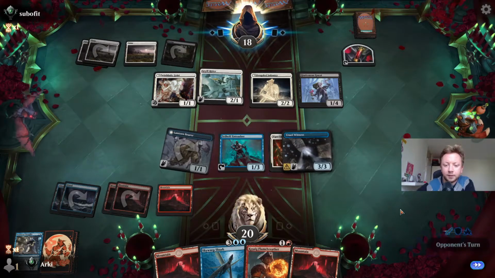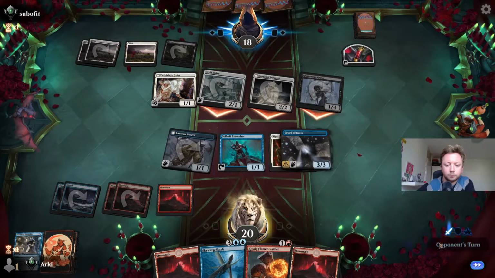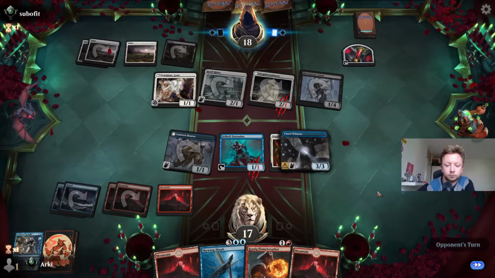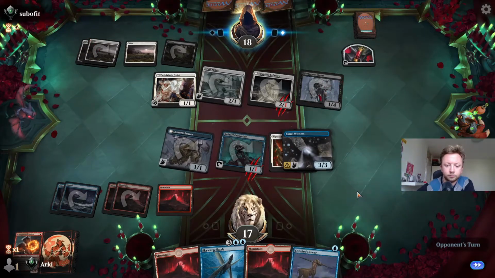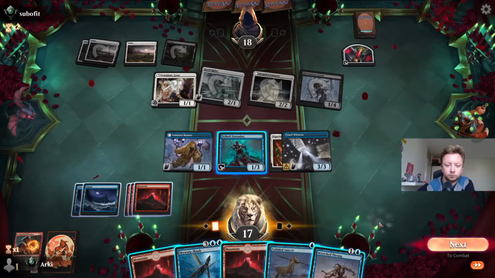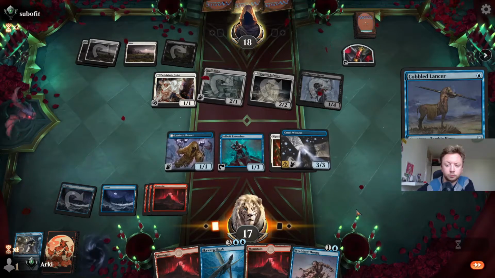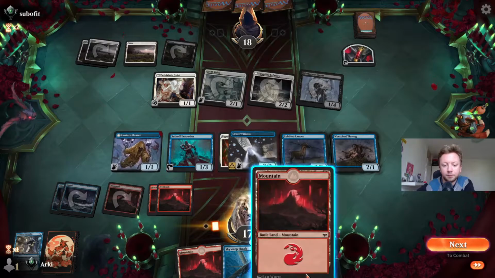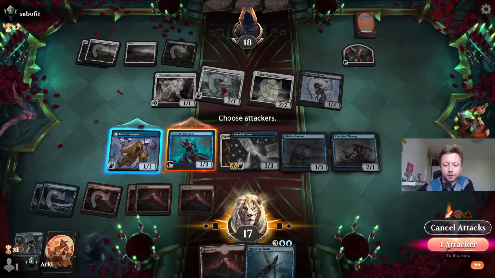Oh, that's unfortunate. That was kind of our whole game plan of having a big flyer. I'm gonna block this guy. Now I think I'm gonna discard this guy because he doesn't do anything. Play a random 3/3 dork who gets bricked by the guest, I guess. I can also attack with this guy.